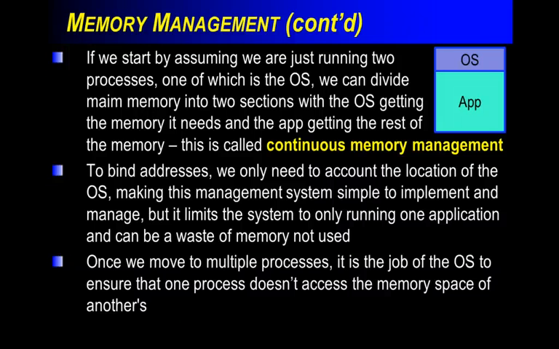Okay, to bind the addresses, we need to know the amount of memory for the OS. This makes things very simple, but at the same time limits the number of apps we can run if we want to maximize the amount of memory used by the OS versus the app. And you don't see this too much in modern computer systems. They tend to allow you to run as many apps as possible.